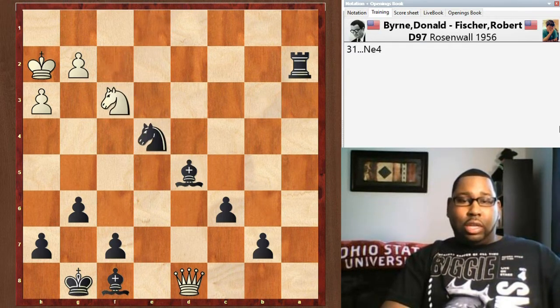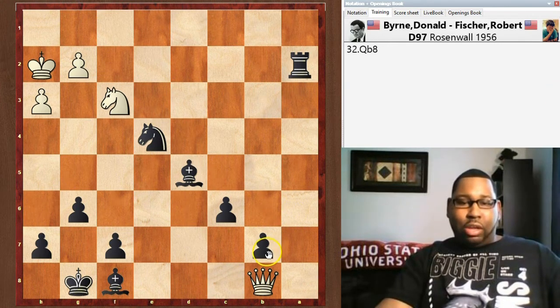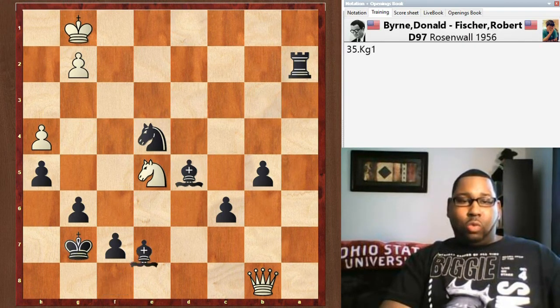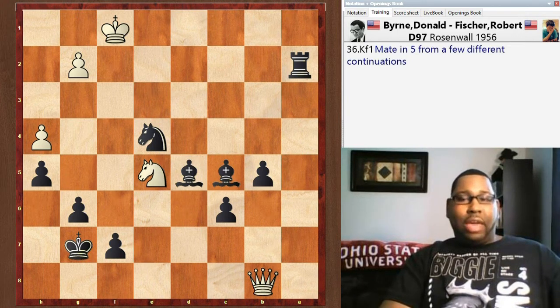Knight f3, knight e4, queen b8. This attacks the pawn here on b7. So Fischer plays b5. He's definitely dotting all of his i's and crossing all of his t's. h4, h5. He's making sure that Byrne does not have any play at all. Knight e5, king g7, king g1, bishop c5 check, and now you have a mate in 5.